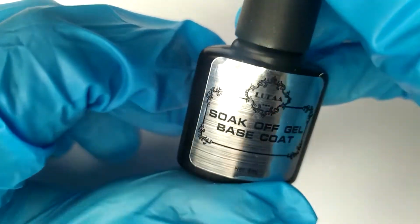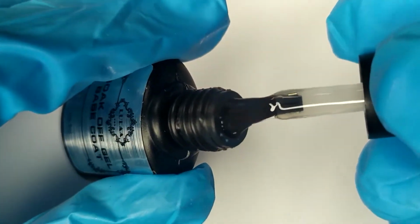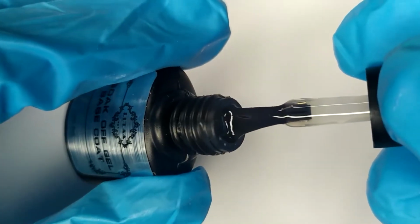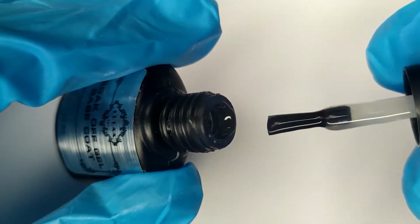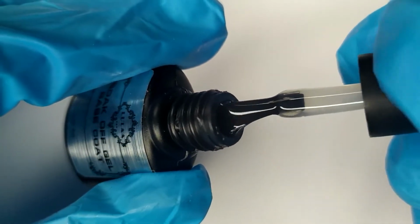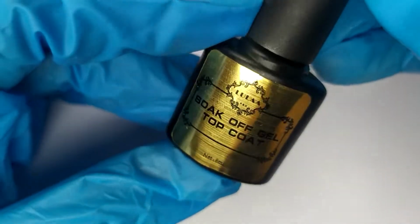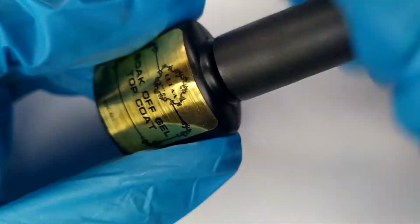Then you get a pair of gel brushes, which means a full set. You get a base coat, and all of them are in 7 or 8 ml bottles. The size of the brush is pretty decent. They do not smell of chemical. There is a slight smell of chemical, but it's not that much to make you feel dizzy or uncomfortable. Then you get a top coat.